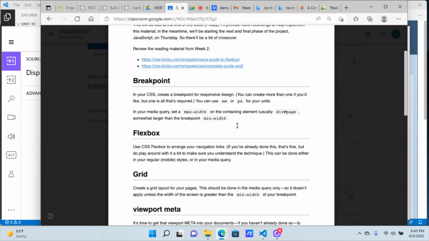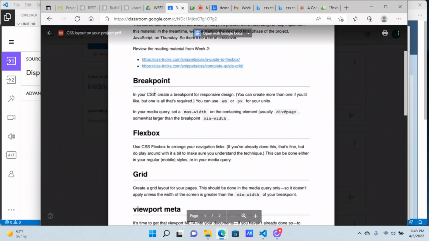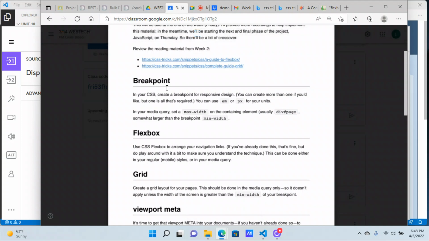If we just take the browser window and resize it like this, then we'll see the design change from screen width to screen width and so on. So that's what the breakpoint means. It means creating a media query. So far, we've done one column layouts because I told you to, and that's all we knew how to do. And that's what we do for most layouts for mobile devices, small screens. And then we'll set up a breakpoint so that if the screen width gets wider than a certain number of pixels or ems, it will have a layout. That layout will only apply to wider screens like desktops or laptops.